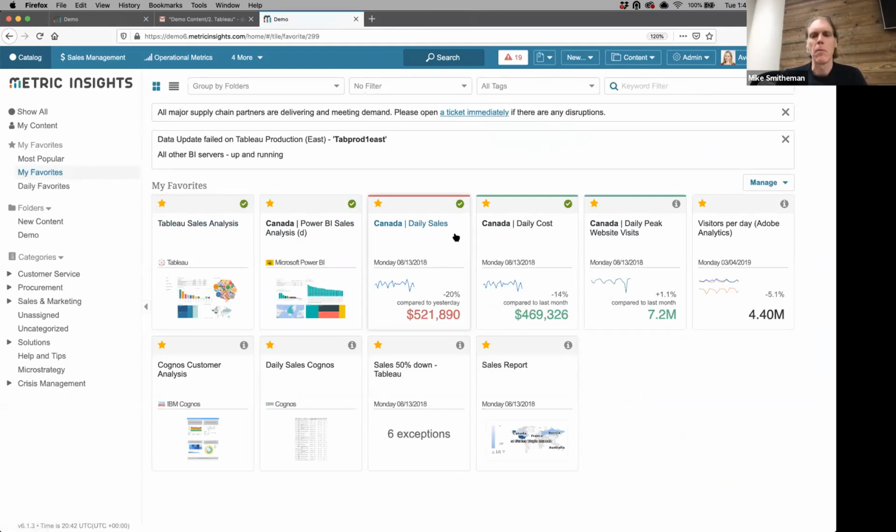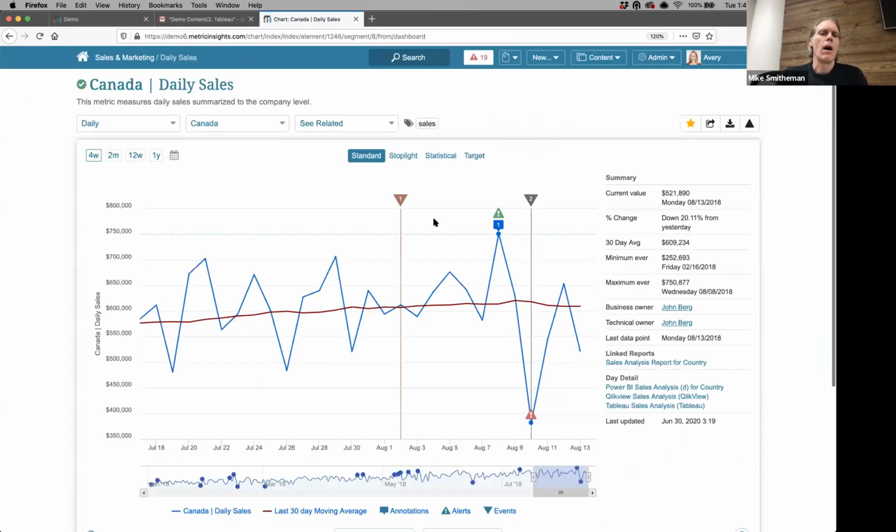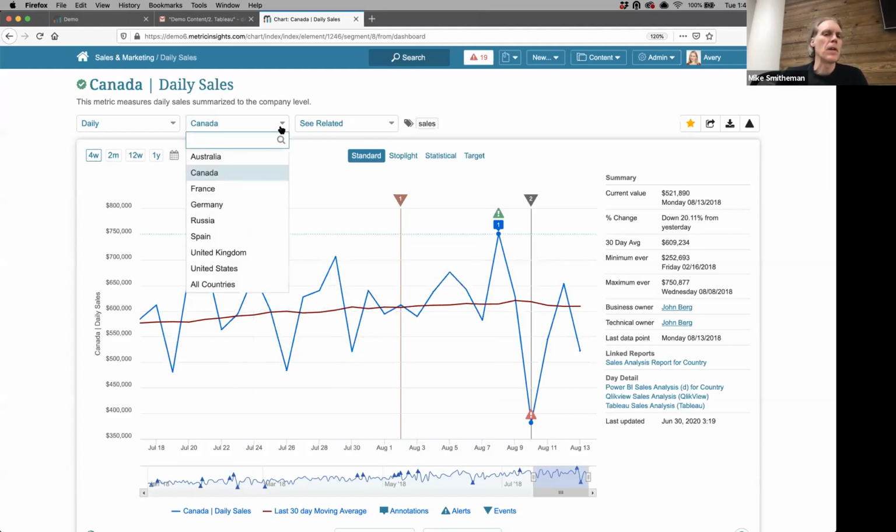It might be coming from Tableau or a database. And metrics in our world are the time series data that you want to understand how it's changing over time. So when we pull in metrics, in this case, a daily sales metric, we can segment that by the different dimensions of your business. So in this case, the different regions.